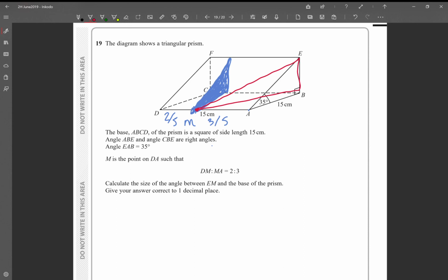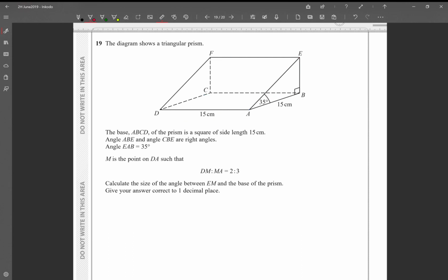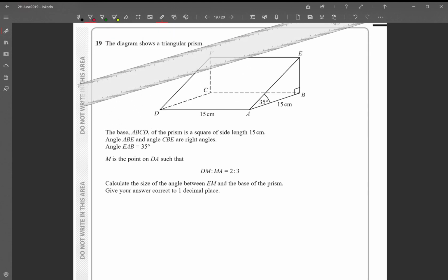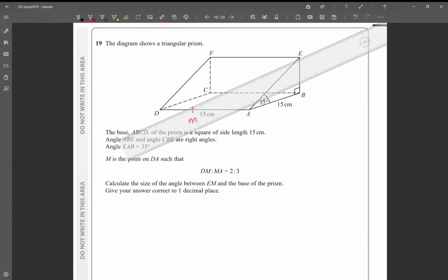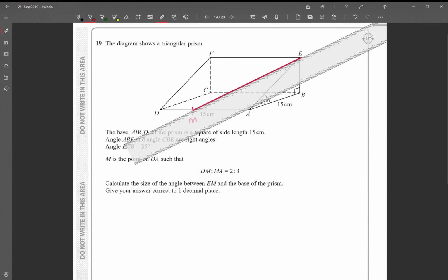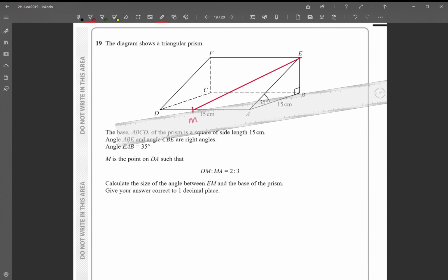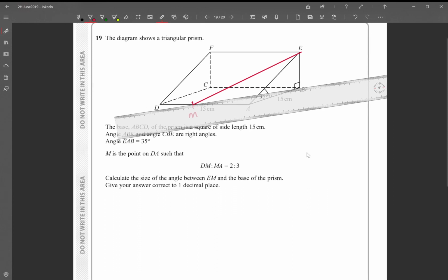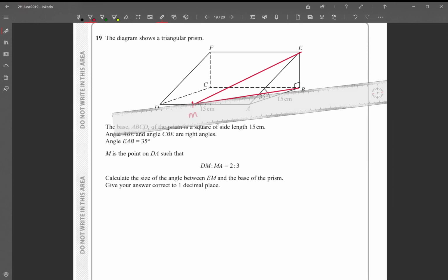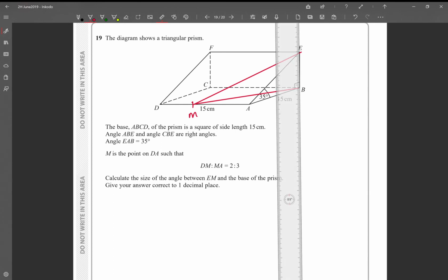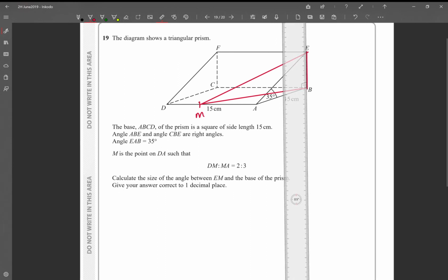So it looks a bit like that. Actually, I'm going to keep having a look at that. I'm just going to use the ruler to do that a little bit neater. So M is here roughly, and I'm going to just draw the angle to E to M. You'll have a ruler, make sure you use it, because if you did it like me and were a bit scruffy with it, it might get you a bit more lost. You're more likely to understand what you're looking at.